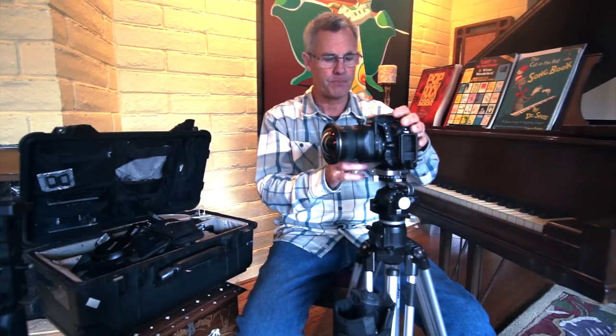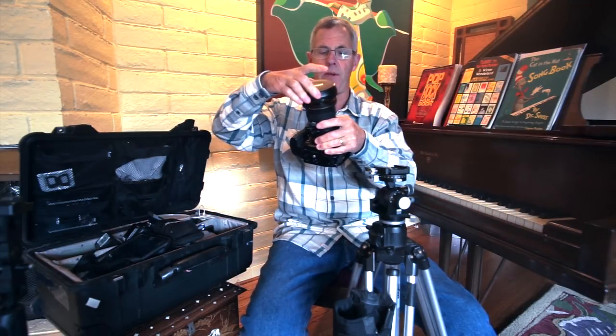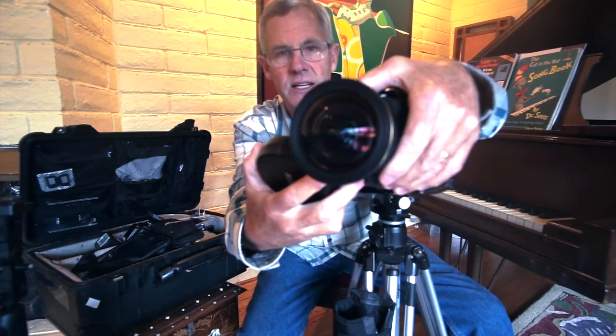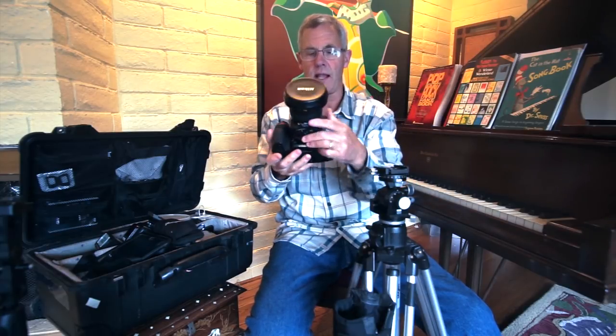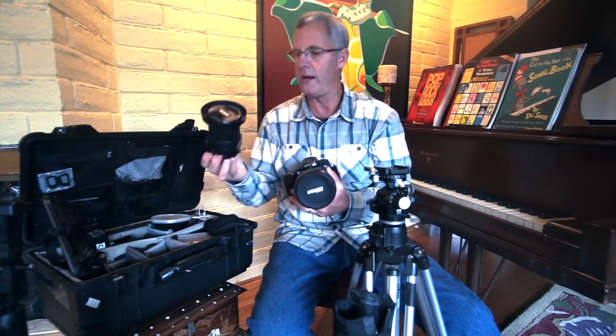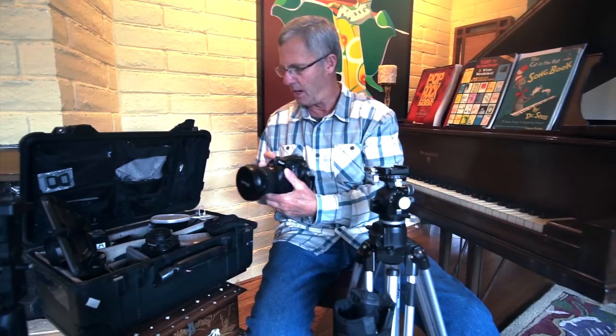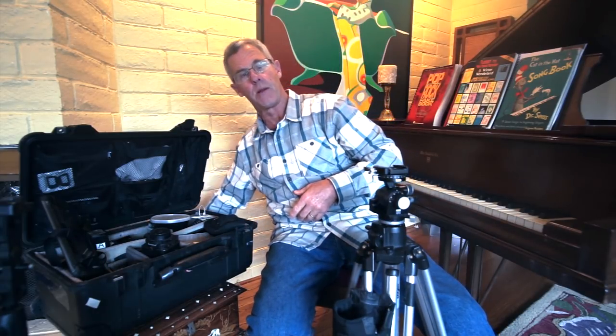This camera is on a tripod, and you need to come with a tripod. I'm going to cover this lens up because it's very precarious. You're going to get to try this lens and my 24 millimeter tilt-shift. Whether you're Canon, Nikon, or Sony, you'll see the tilt-shift and understand why we use them. Please bring your manual with you — there are always settings that come up at workshops, so it's really best to have it.